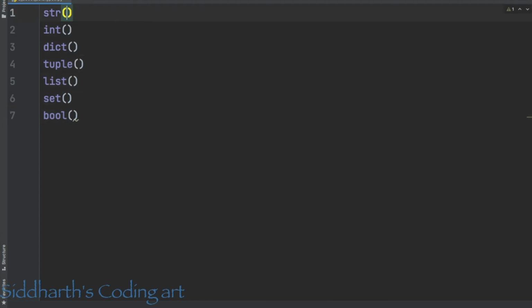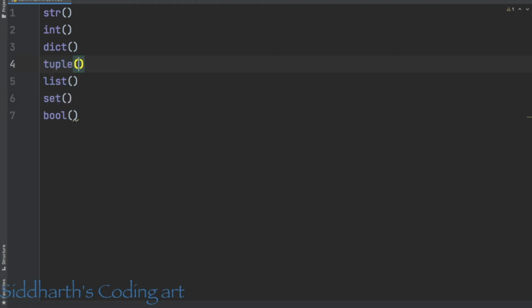So you can use str: if you give an integer, it will convert it to a string. If you give a string to int, it will convert it to an int. If you give a dict, I'll talk about that afterwards. If you give a list to tuple, it will change to a tuple. If you give a tuple to list, it will change to a list. If you give a tuple or list to set, it will change to a set.